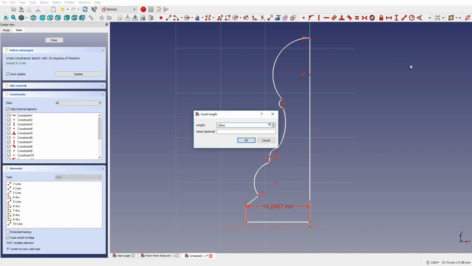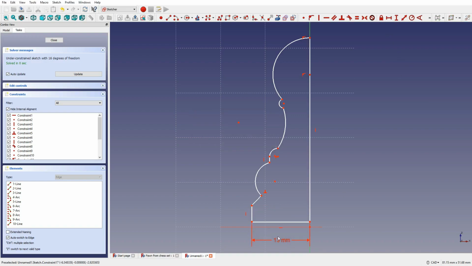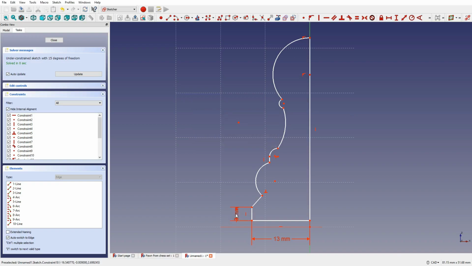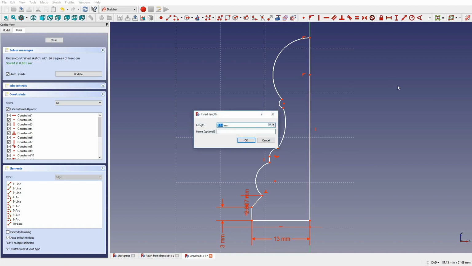We're going to put that to 13mm. Move that out of the way here. Constrain this using the vertical constraint, vertical measurement, like so. Click it and move out of the way if I can. We're going to make this, clicking the two dots, another vertical constraint, which can be 2mm.